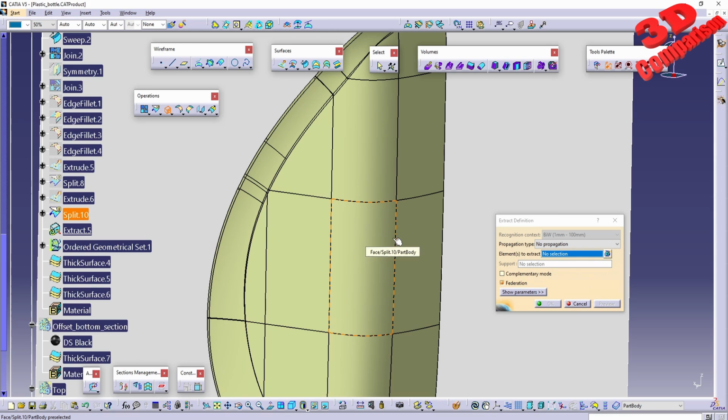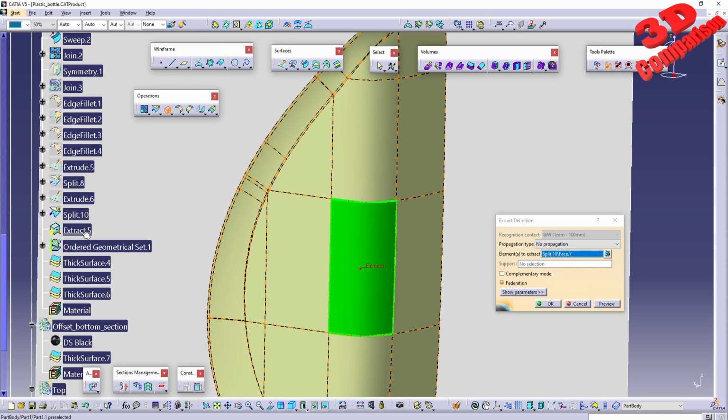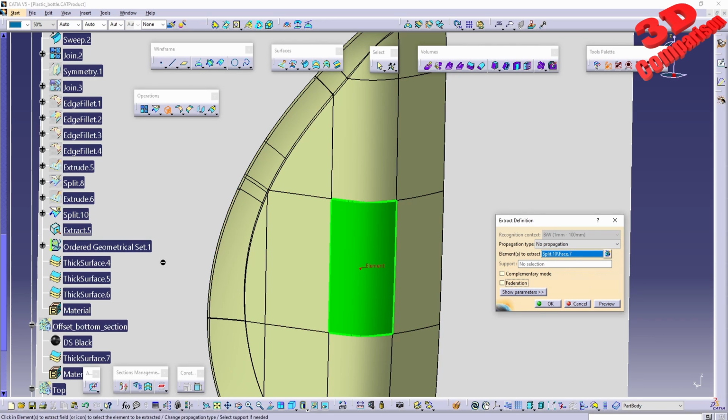And in this case, the extraction, if I will select, for example, this face, this will be extracted over here. As we can see, I cannot click over here to select additional geometry. We also have the extracted edge over here. We have an F over here that is regarding the federation. But if I want to do a multiple extract, we see over here that extract has elements.